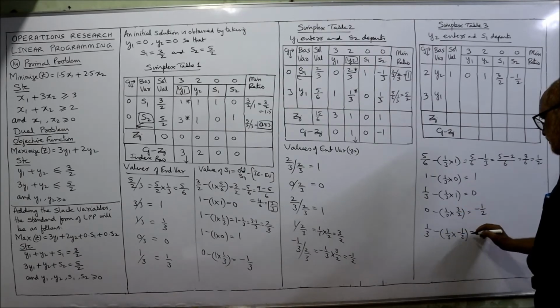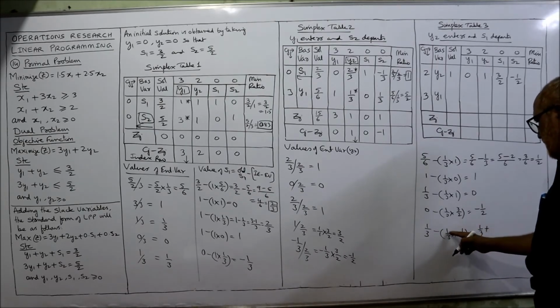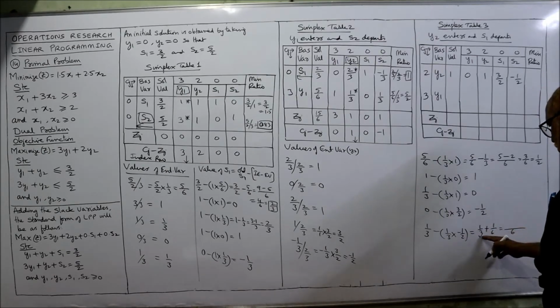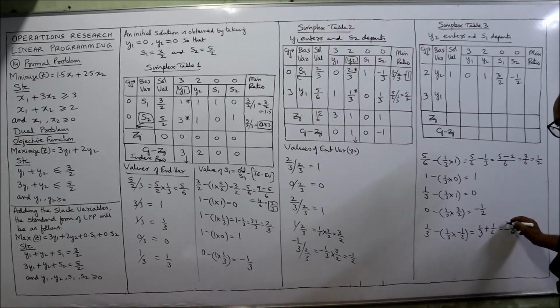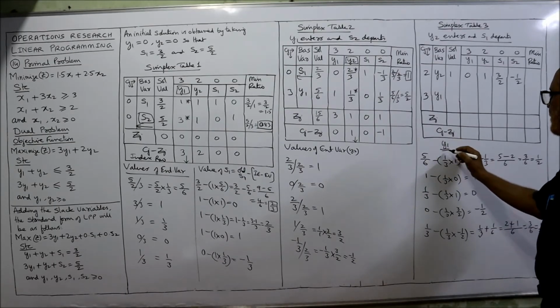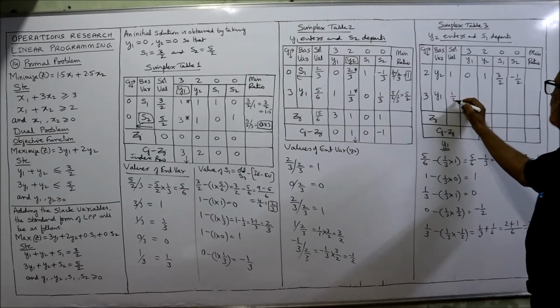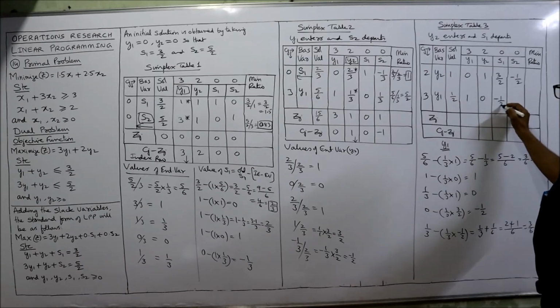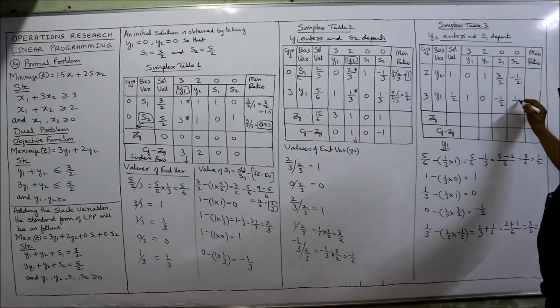Here 1 by 3 minus into minus will become plus and 1 divided by 3 2 is a 6. So LCM is 6. 3 how many times cut 6? 2 times. 2 1s are 2. 6 how many times cut 6? 1 time. 1 1s are 1. That is equal to 3 by 6 is equal to 1 by 2. So these are the values of Y1. So 1 by 2. Then we have 1, 0, minus 1 by 2 and lastly 1 by 2.